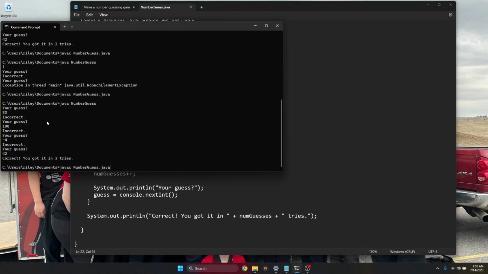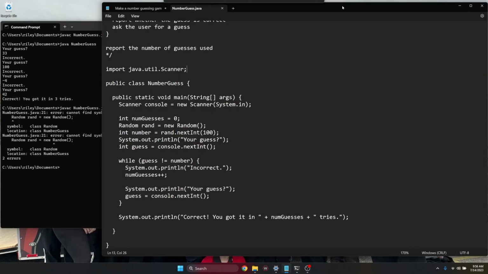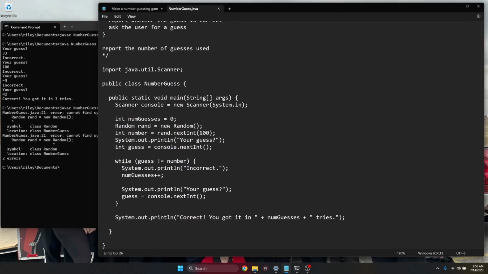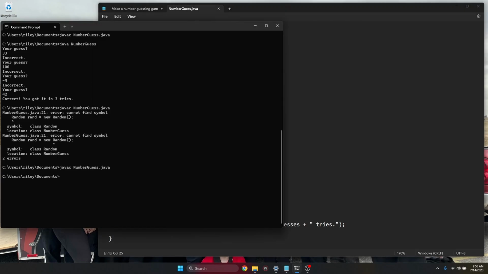So let's try running this. But, oh, okay. Here's actually an important thing we've left off here. What we need to do at this point is just import the Random class. It's going to be in the same package. And our imports should be in alphabetical order, which I've done here. R comes before S. Let's try compiling again. It compiles. Let's try running again.